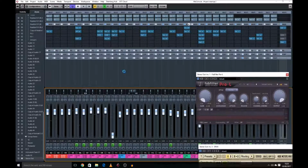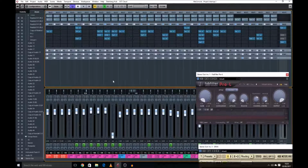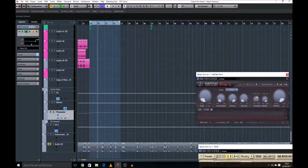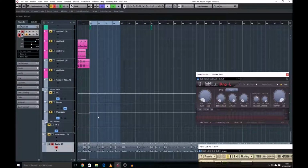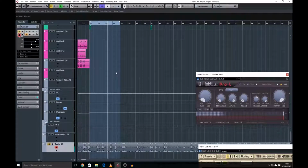So there's that. Also, instead of using my master bus as my master, I use this pre-master channel. So I create another group that I send everything to in the same manner that you would send to the stereo out. I've just replaced it with this so that when I'm listening to a reference tune, that's awesome.